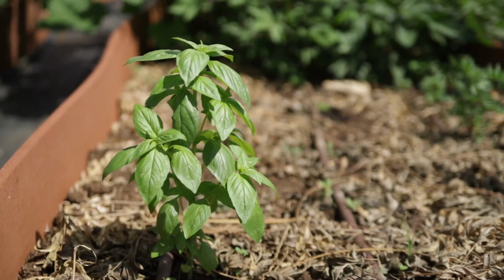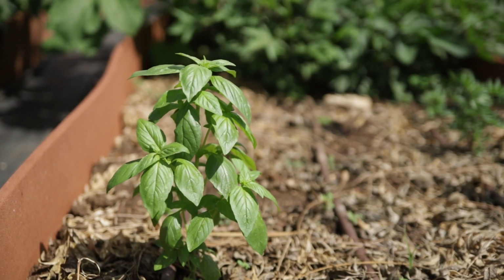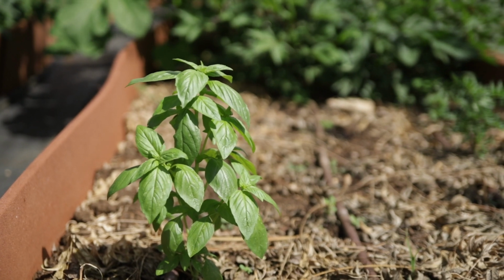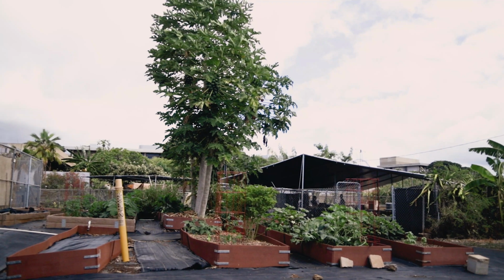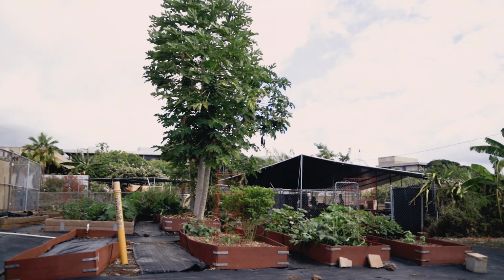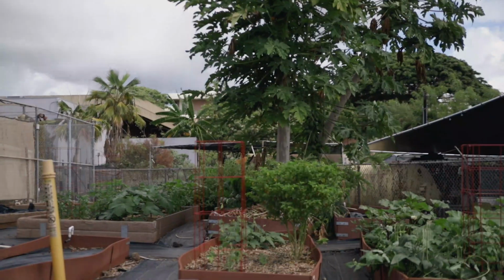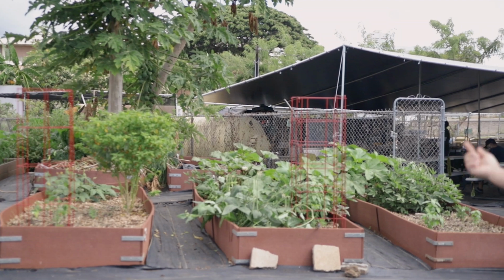If you want a raised garden, the very first thing you're going to want to do is find a location that's rather sunny. The sun is really what your plants need to get going. Sunny, and depending on what crops you want to grow, maybe a little bit of a windbreak. If you see in this one, this big papaya tree causes some shade on this left-hand side as the sun goes around, and these plants are doing a little bit better outside of the shade.